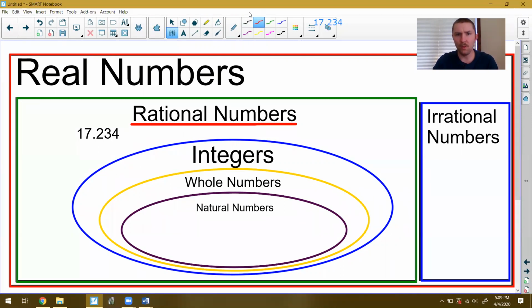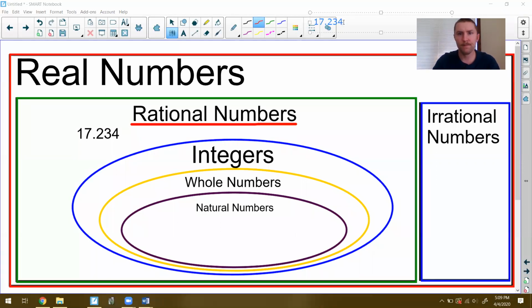I could also take the number 18 and put it under a square root sign: the square root of 18. Where would that one go? If I punch the square root of 18 in on my calculator, does it work out really nicely? No, it does not. It would be like 4 point something forever. Now your calculator rounds it off.